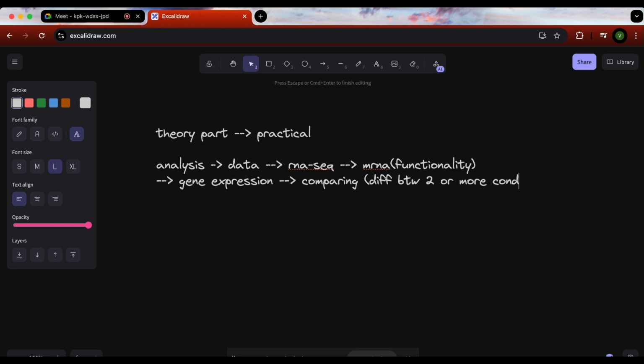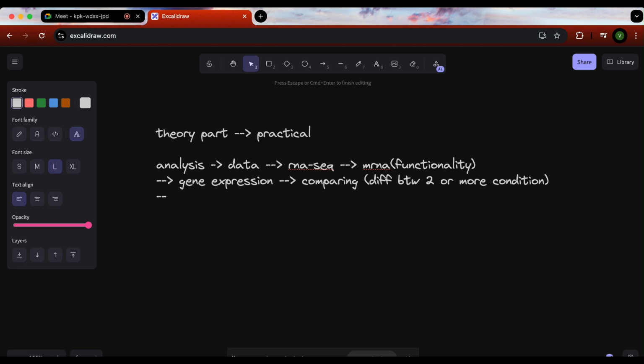Okay, because that is very important, because we are not interested in similarity. If a similarity is also there, we also want to see how much that similar gene is expressing, like where exactly the difference lies. That is what we are interested in.